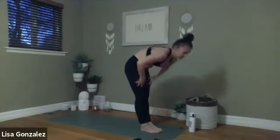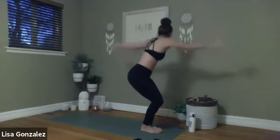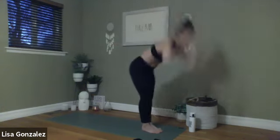When you're empty, hop back to the top. Inhale, half lift. Exhale, fold, bend your knees, sink your hips. Inhale, reach up. Exhale, open twist. Inhale to stand tall. Exhale, chair with a twist to the left. Inhale, stand up. Exhale, twist.